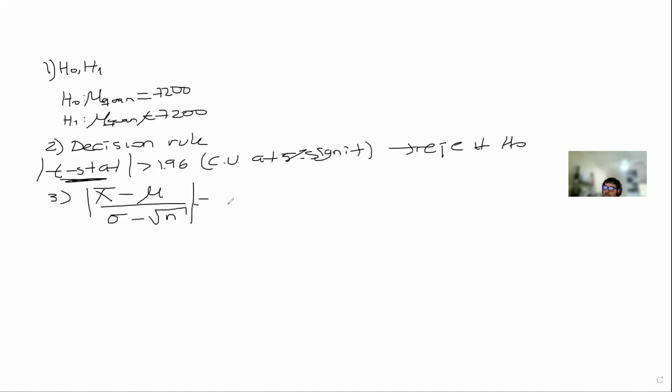The sample mean is something like 6,336.67, I think it is, minus the mu that we're testing, which is 7,200.